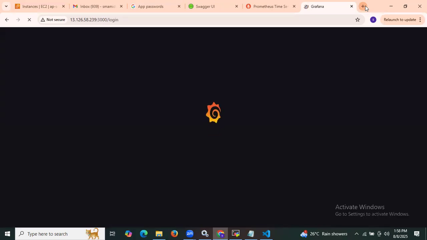After that, you will have this page like that. Now loading.